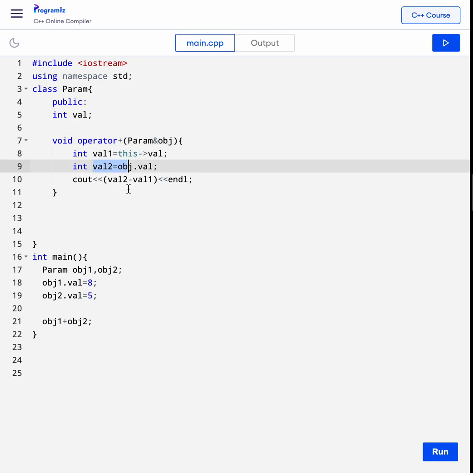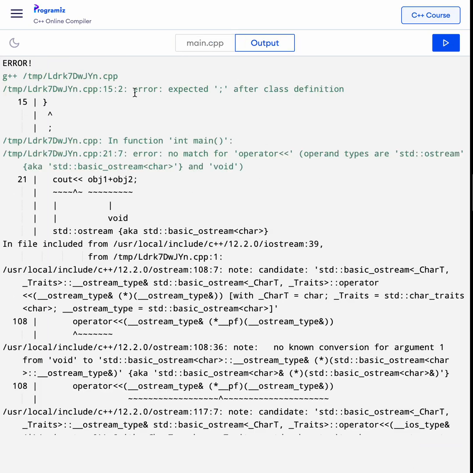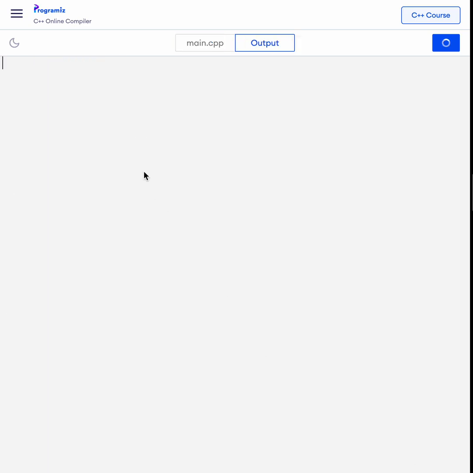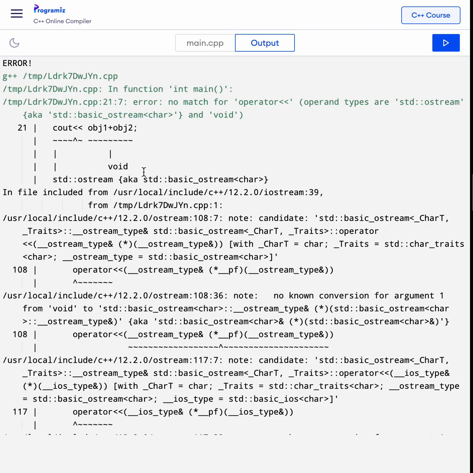It will have the values and it will print the difference. So this function, if we call it, will basically print the difference between these two values. All right, we don't have a semicolon.